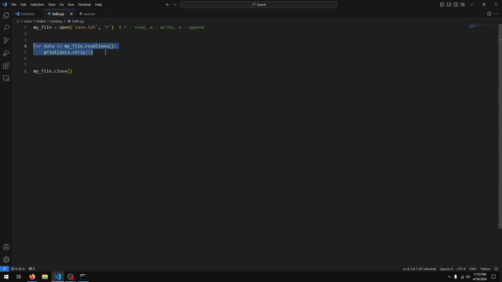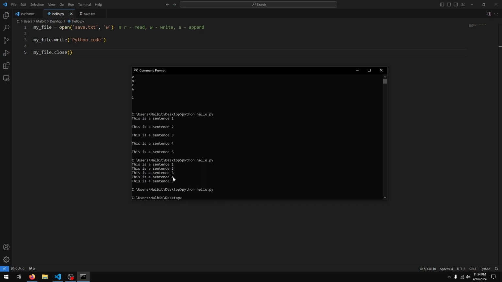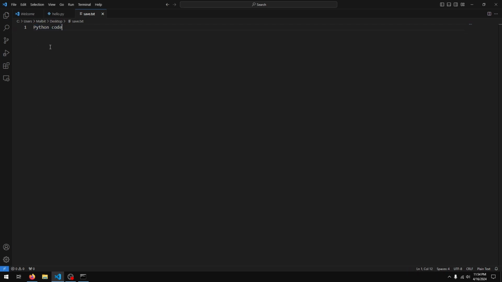What if we wanted to write some data into the file? Well, I'm going to now open this file in write mode, and something to notice, we have some data in the file. I'm going to write myFile dot write Python code, and let's run this. Before we run this, note that this will overwrite what's existing in the file. So if I run this, okay, no errors. If I go back to my file, you can see everything in the file was replaced with Python code.